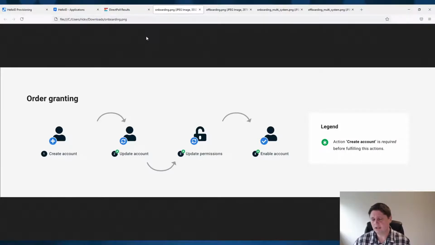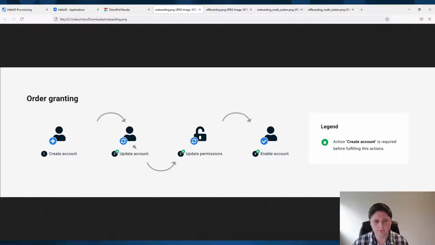So what we did here is we changed the flow in the order, and we have two different flows. The first one is in just a single run, or in 24 hours, I have to say. In the 24 hours, it will say, okay, the create account will go before the update account.